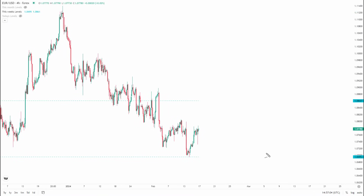Next is euro dollar. Now I am looking for further declines in this market. I can either sell it or do nothing. But what's interesting is this market, all of this move down is one move. So I do think there's a very good chance we push higher. Going into next week, I'm going to be looking for potential shorts above the upper bound, especially if we breach it and we start to test this high, for example. This is going to be a great place to look for a selling opportunity in euro dollar next week.